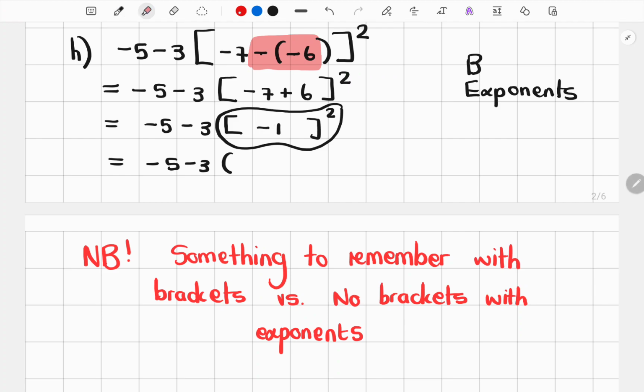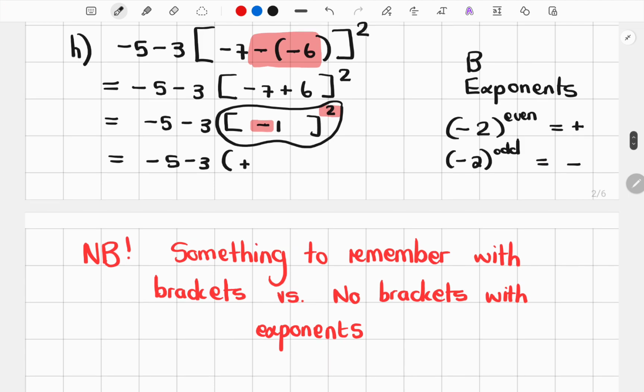And now very, very, very important. A negative raised to the power 2 becomes a positive. Okay, a negative to an even number becomes a positive. Let me make a summary like that. So a negative number, let's say -2, raised to an even number will become a positive. A negative raised to an odd number, an uneven number, will stay a negative. Okay, so negative to a power 2 becomes a positive, and 1 times 1 gives you 1.